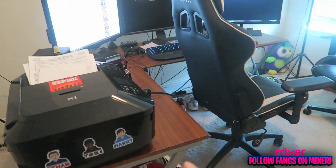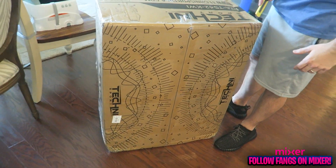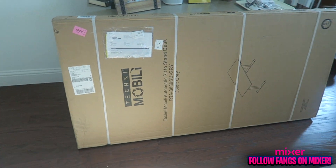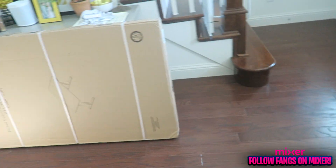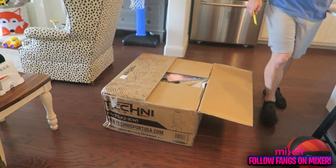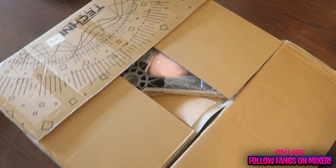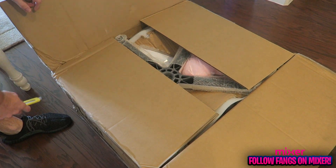So the boxes that came in are as follows: this is the chair we're going to start with, and this is the desk, which comes in two different pieces — there's the base at the bottom and then the other part. We're going to start with the chair because that's the easier part; the desk will have to be done upstairs. Oh wait — I gotta wait for you to open it. I just saw the pink plushie pillow. Go, cut it open, let's see this!